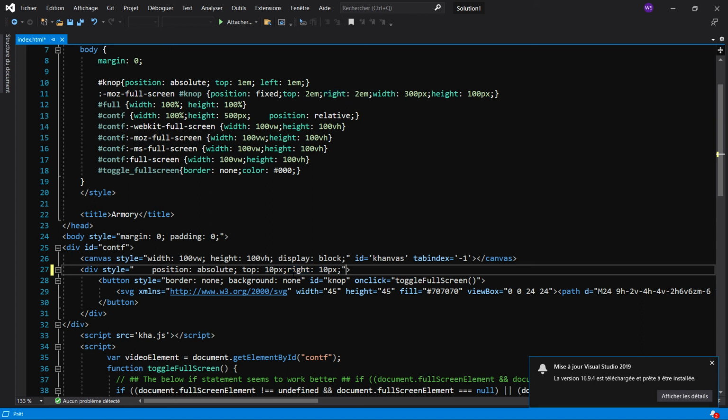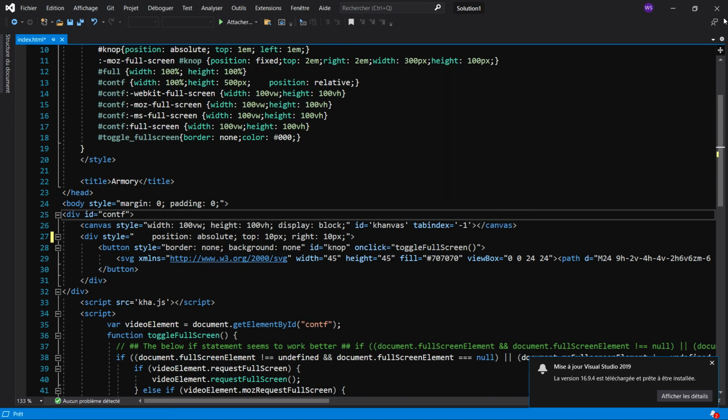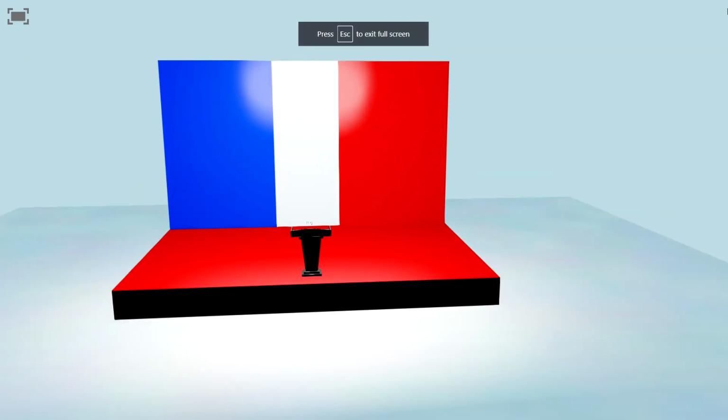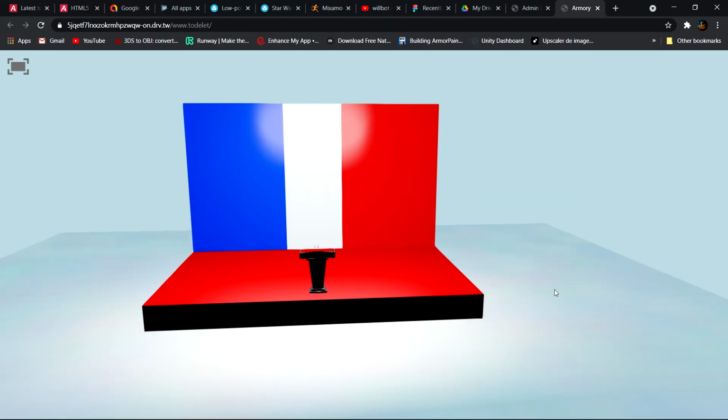Now it'll be in the top right, and I think there's a space needed. Okay, and now we'll close that. It will be registered, and it'll set this little symbol to the top right. So that's great if you have, for example, a score or something going on there. So that's how you do this specific effect.